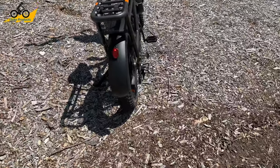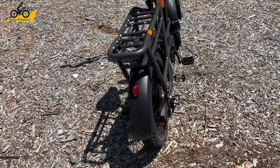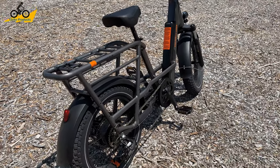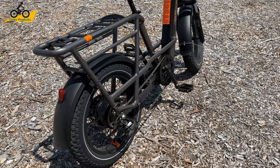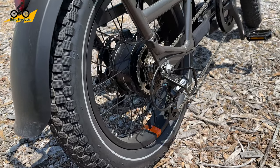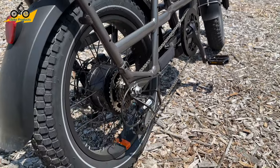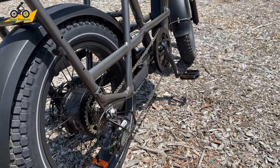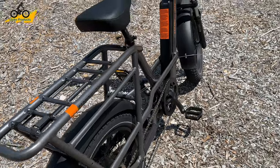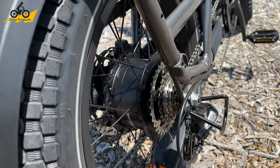The gear ratio with an 11-tooth gearing on the low end means at 20 mph you're not air pedaling - you can actually still push the bike. I proclaim myself kind of a speed demon; I like my class 3 bikes that go 28 mph. But 20 mph is more than adequate, keeps you within the legal limits of most US cities and federal regulations. Class 3 is technically not allowed on a lot of bike paths, so you have a bike that is completely street legal.